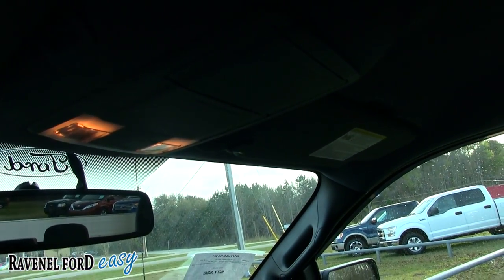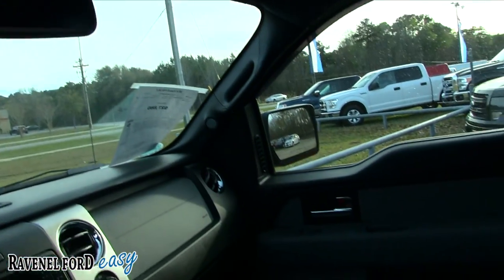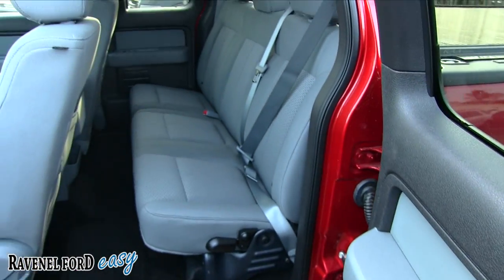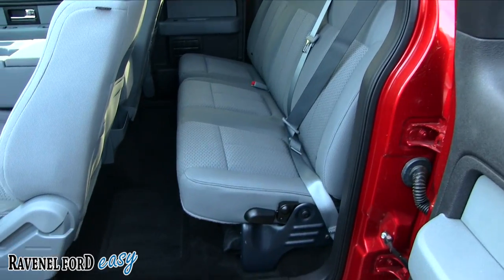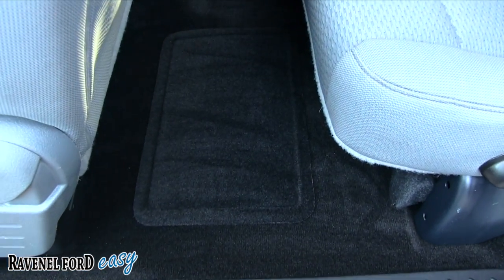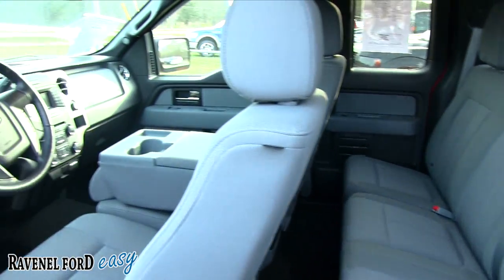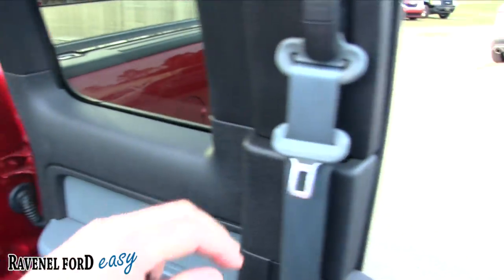Overall condition is in pretty good shape on this truck, very clean. It even has dual sunglass holders up top. If you're looking to buy this one, look at the back seats — carpets look good. I mean, to be a 2014, this truck's in great shape. Low mileage, not bad at all.